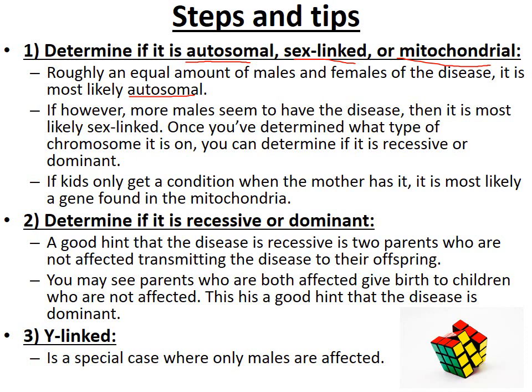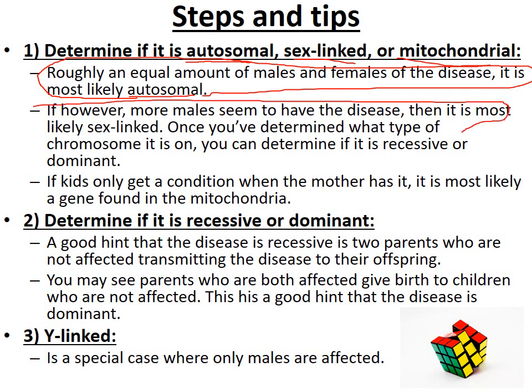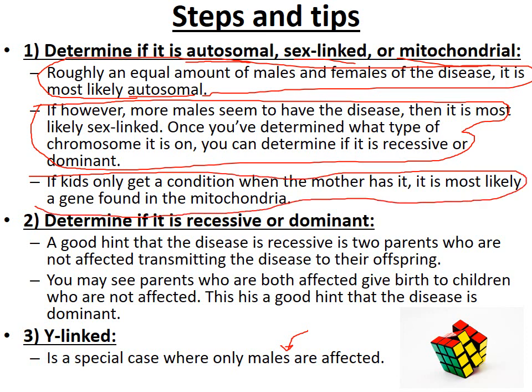It doesn't have to be exactly the same. It could be 3, 4, but there's no obvious pattern of differences between the sexes. If there was an obvious pattern of differences between the sexes, then that means your disease is most likely sex-linked. Like, for example, if you saw that a lot of males had the disorder and very few females, then it's probably sex-linked of some sort. If it was only males, then you could probably guess that it's Y-linked. So only the males were affected, then you know it's a special case called Y-linked. If you notice a condition where for some reason kids only get it when the mother has it, then you know that it's in the mitochondria, and as a result it's going to be a form of mitochondrial inheritance or maternal inheritance.